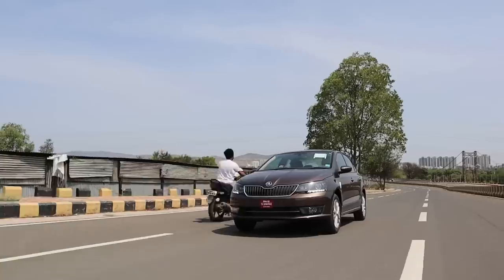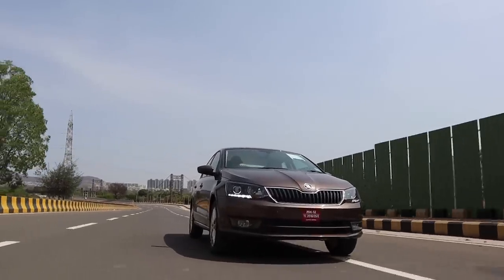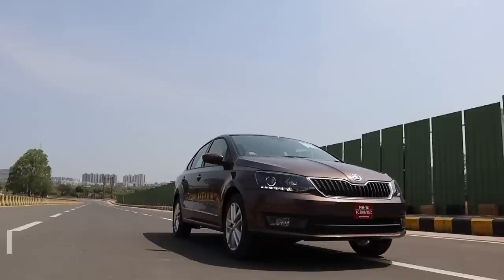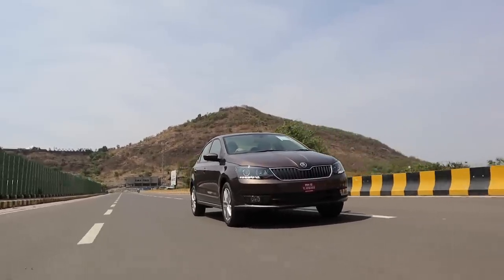Not bad for a 1 litre engine — it's the size of a milk carton. Really punchy, very nice. The steering rack has become a little bit more lively and it's actually quite nice. Fairly predictable with a hint of numbness, but the engine has nothing bad going for it — really peppy. The clutch is a little numb but once it keeps going, it's really, really good. At speed, it really pulls. Let's check the braking.